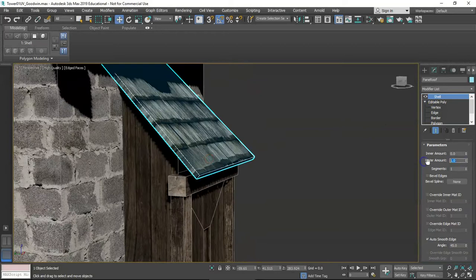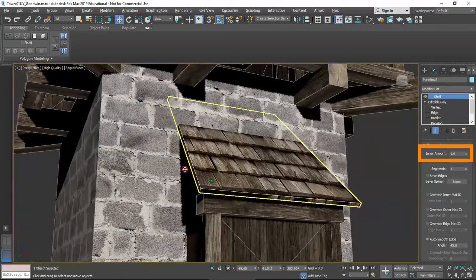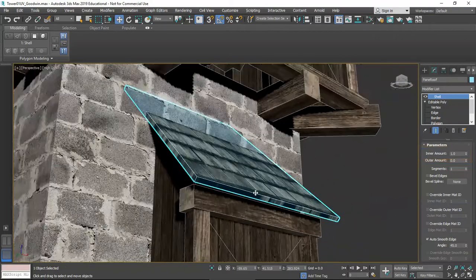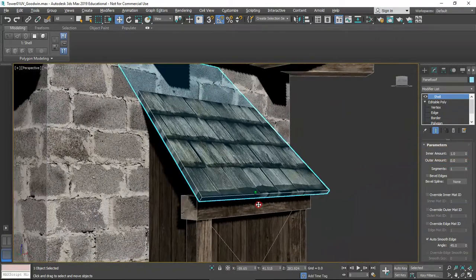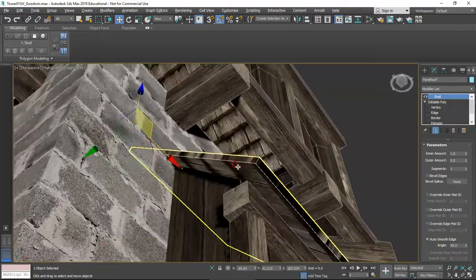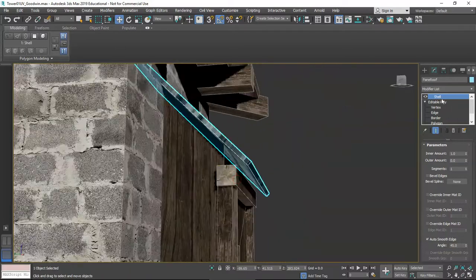And so for this, we don't want an outer amount. We'll set that to 0, but we do want the inner amount. We can do 1. That'll give us a little bit of an edge around here. And we could go in the UVs and mess with that as well to kind of fix it up. But that's one quick way here to knock that out and get some texture in it.